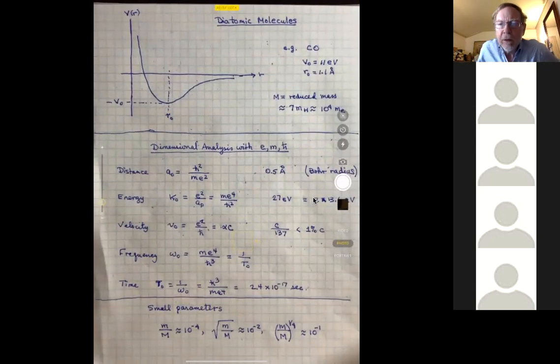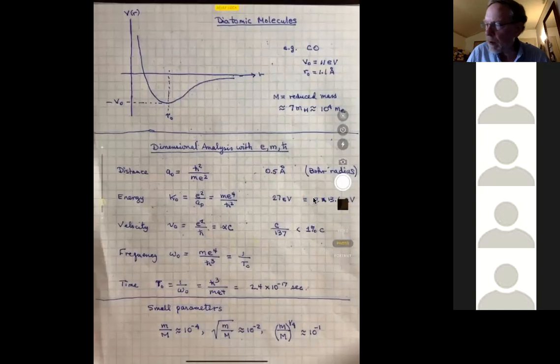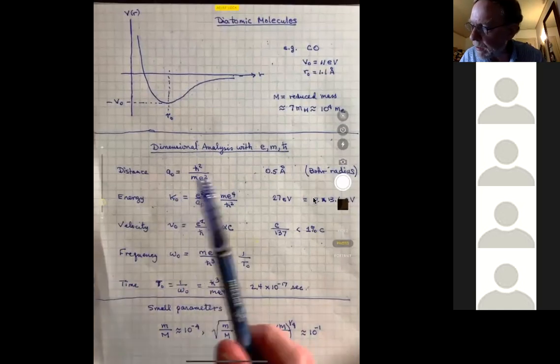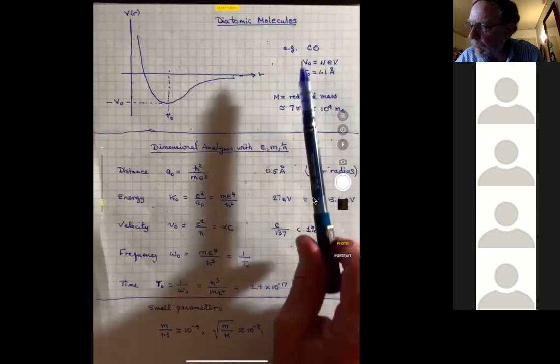Yeah, so let me start a few minutes early just to review where we ended up last time. So we're dealing with diatomic molecules, and for numerical work I took the case of the carbon monoxide molecule. I wanted a diatomic that didn't have hydrogen in it because hydrogen has such a small mass. It kind of imbalances the mass formulas. But anyway, you could take a diatomic with hydrogen, also H2, for example.